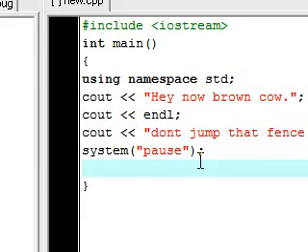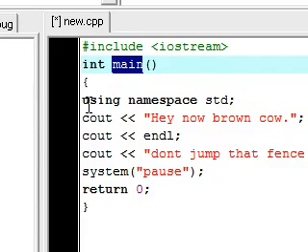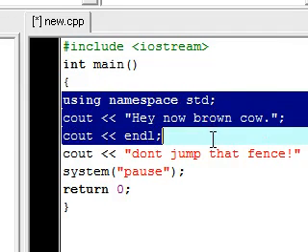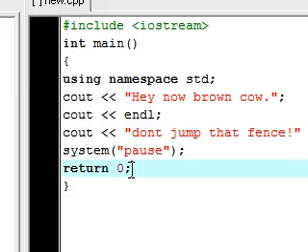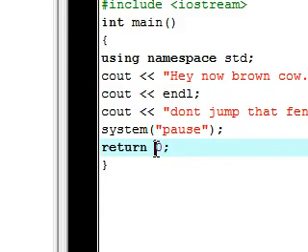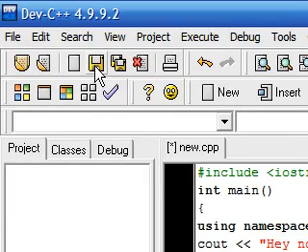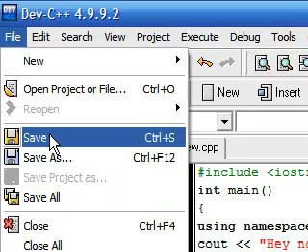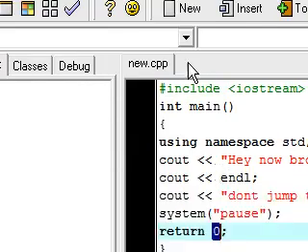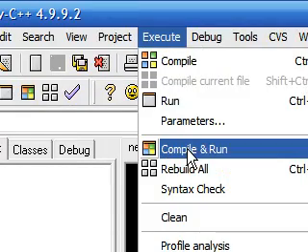And the next thing you're going to want to do is type return 0. And what this does is pretty much end the main function. Since C++ is going to run through this, go, go, go, go, but it's not going to know where to end. Right here we're just telling it, alright, return 0. Pretty much, alright, C++, you did your job, good job, we're going to end you now. So once you got this all typed, go up here and click save, or you go to file, save, either one. And to run it, go up to execute and click compile and run.